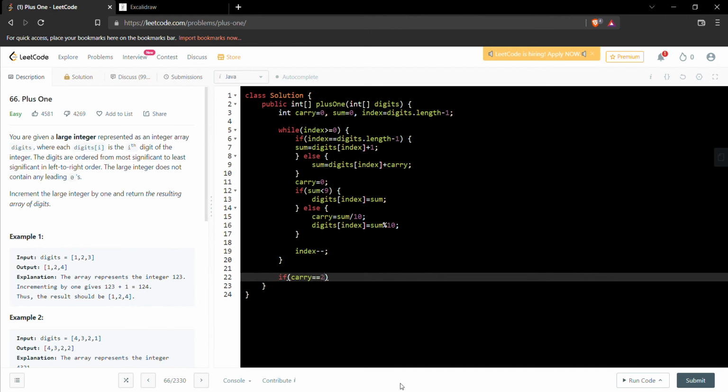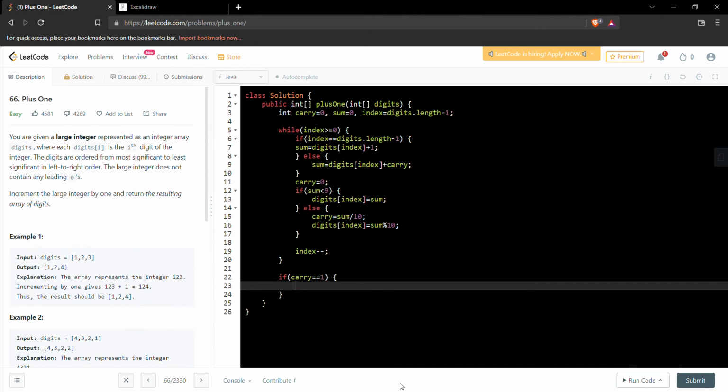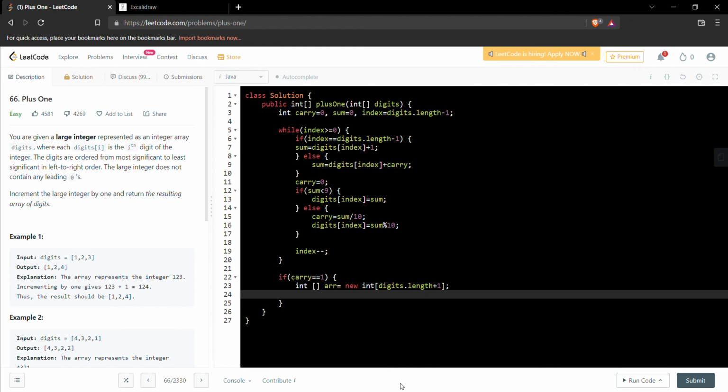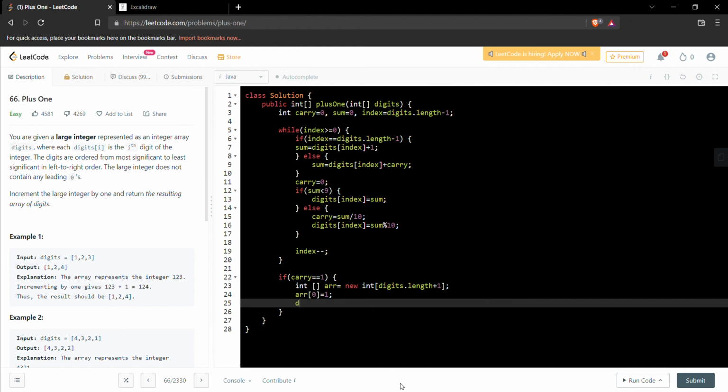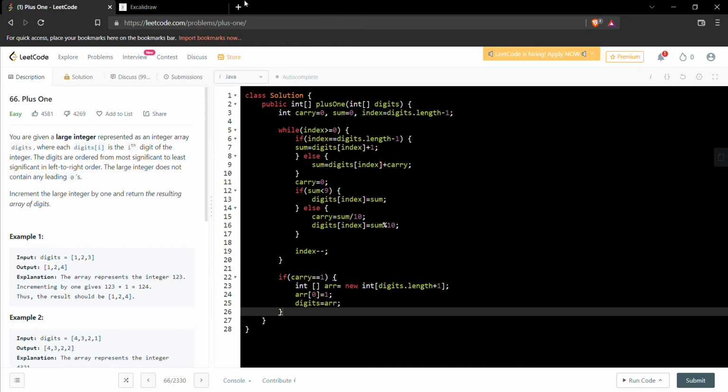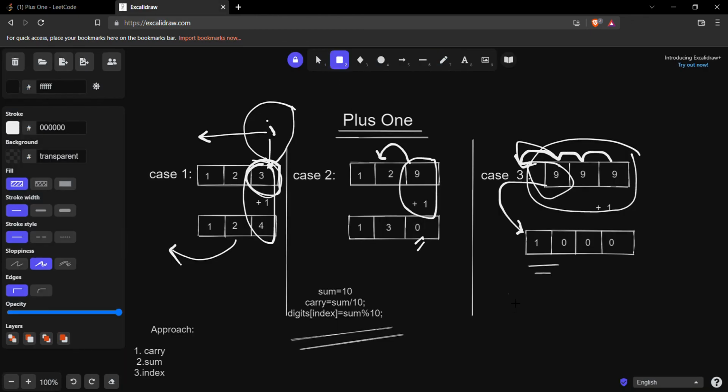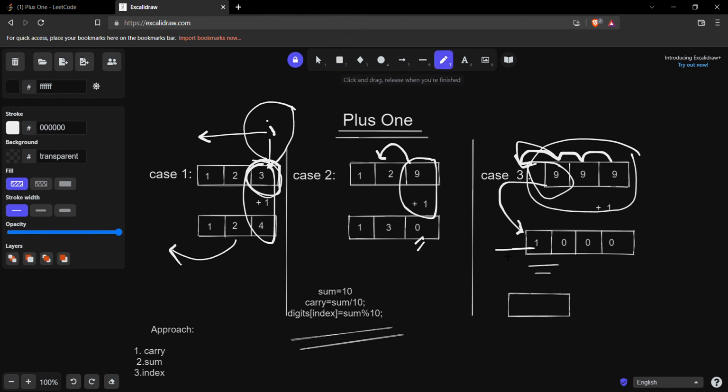If carry is 1, we have to take a new array and update its length here, and add this carry 1 to it, and our digits array will be pointing to that array. The digits array was this previously, and the new array will be this.